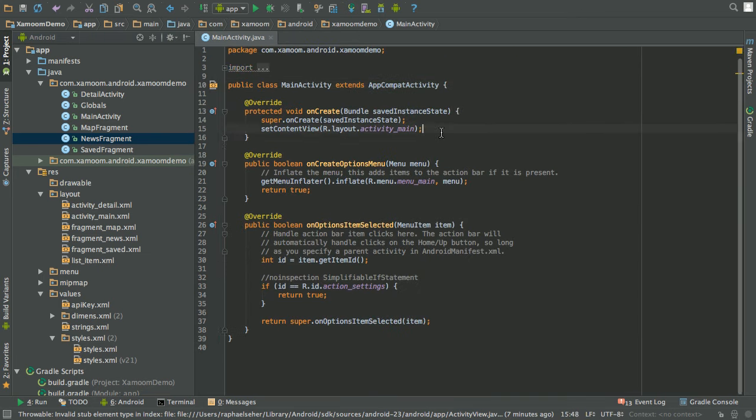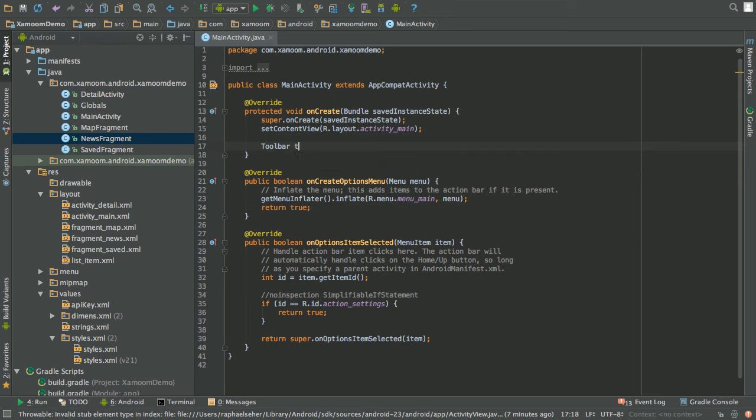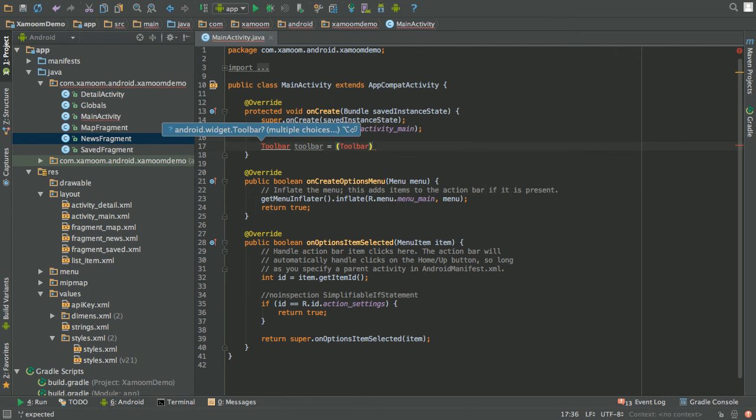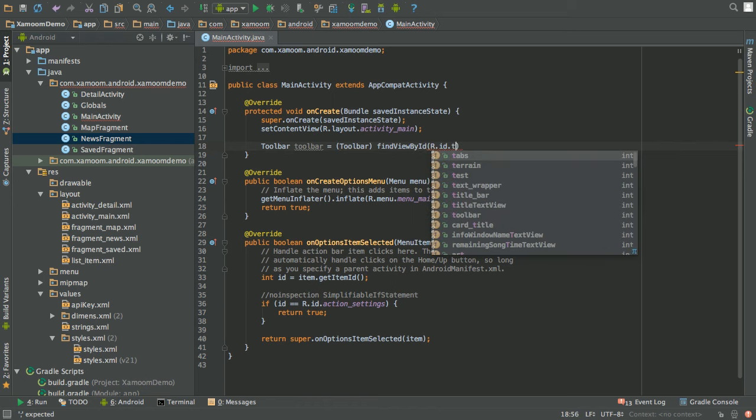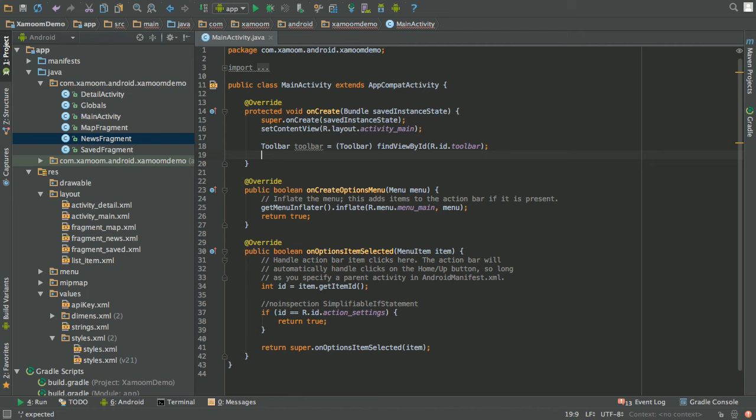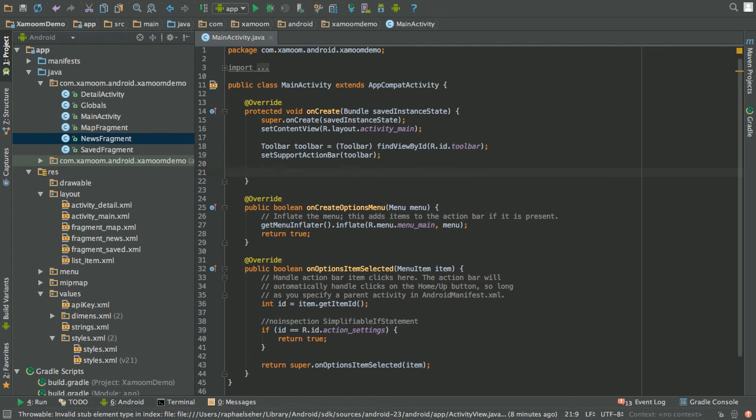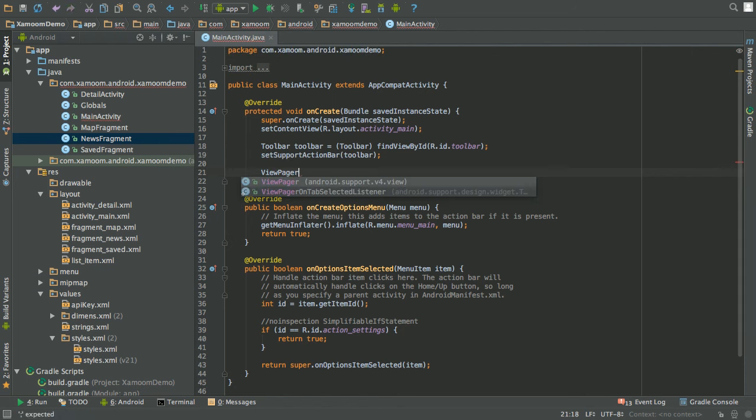Now we go back to the code of our main activity, let it extend app compat activity, and set up our toolbar. Of course, we have to import it. Load the toolbar from the layout file, and tell our action bar that it's now this toolbar. Now set up the view pager.